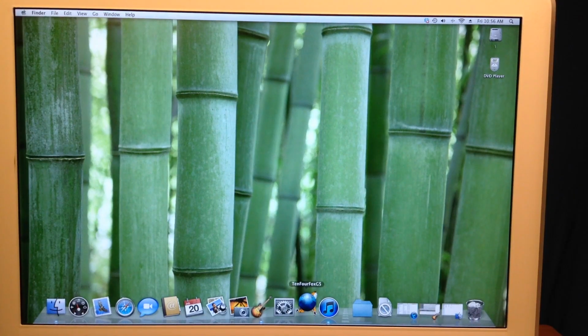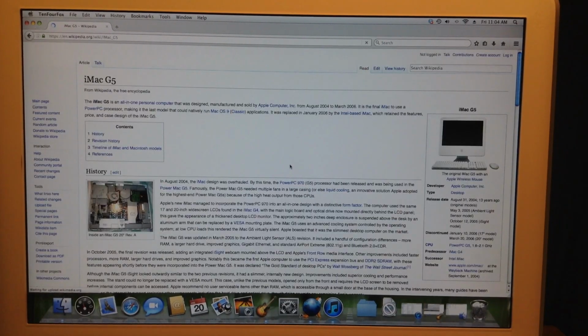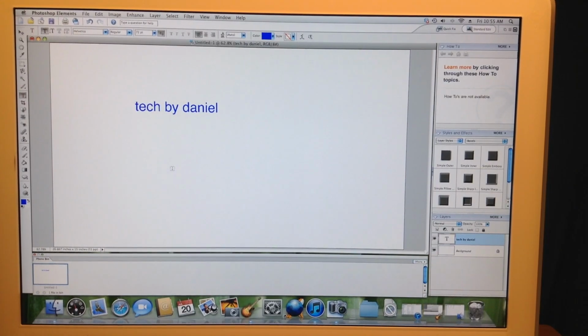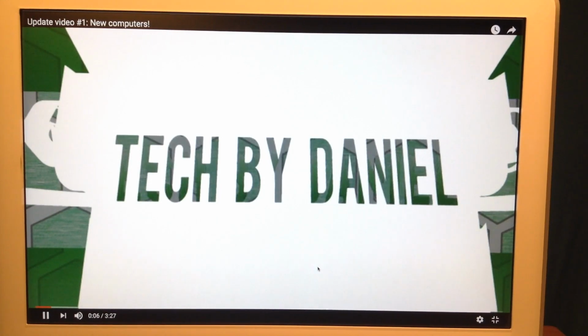However, I did find a custom build of Firefox specifically for this exact machine called 10.4fox, and it actually runs kinda okay. I mean, sure, you're not going to be watching YouTube, playing online games, or having a smooth browsing experience on this thing, but at least it's better than the far outdated versions of Firefox and Safari that it supports. As for other programs, GarageBand, Photoshop, watching DVDs, listening to music, and other light applications are surprisingly good experiences. However, editing any footage in iMovie is a joke, and just in general, it's not a very smooth experience.